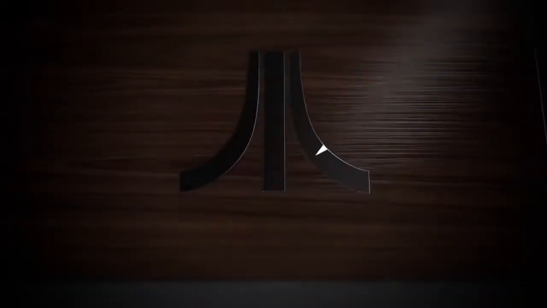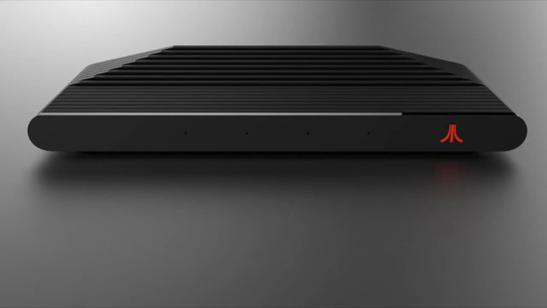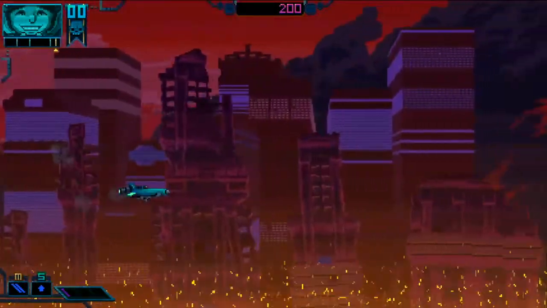Atari is launching a new system. Yeah, you heard right, Atari. It will have HDMI, 4 USB slots, an SD card slot, and there will be two versions, one with a wood finish and one with a glass black finish. They said that old and new games will be supported, but no other real details have been revealed.